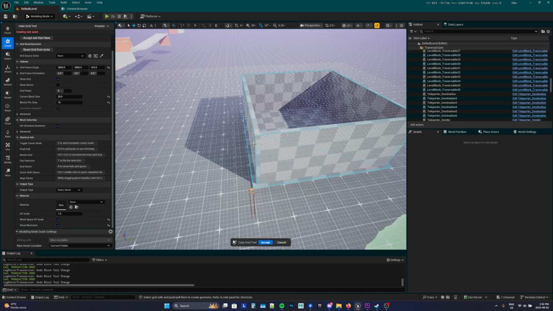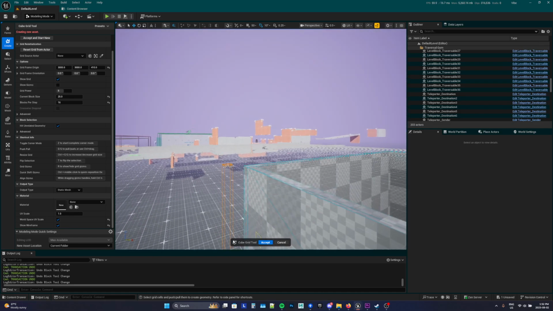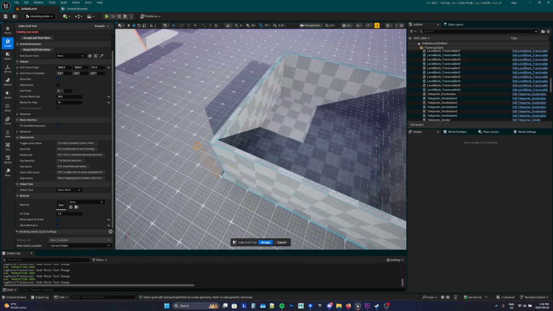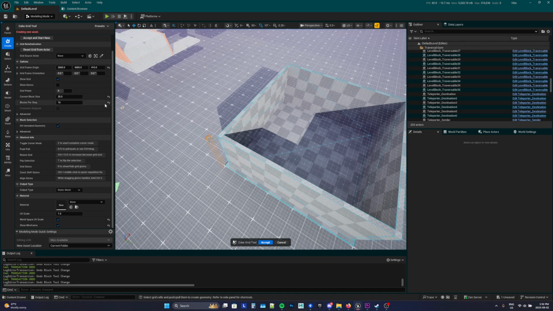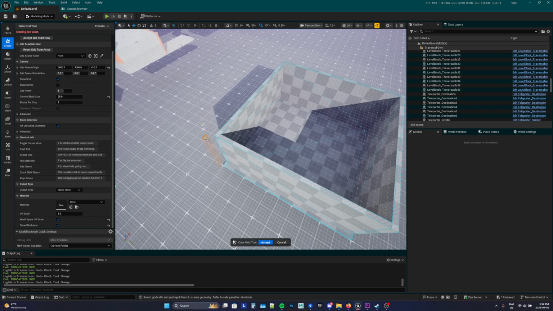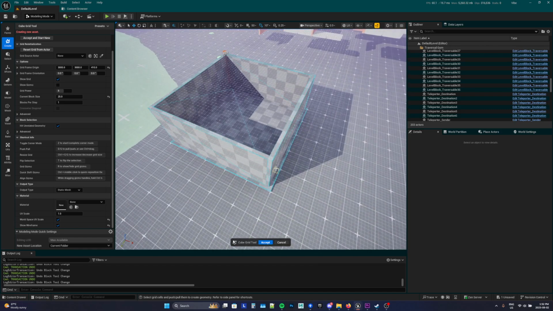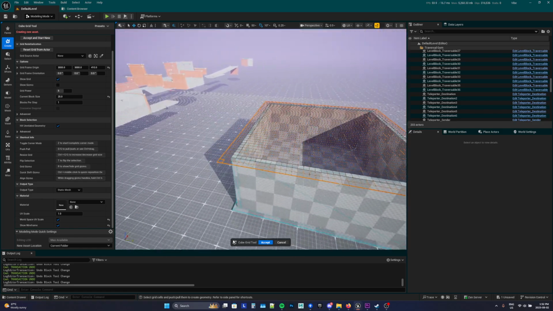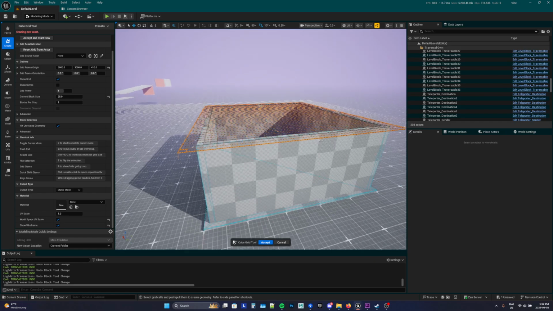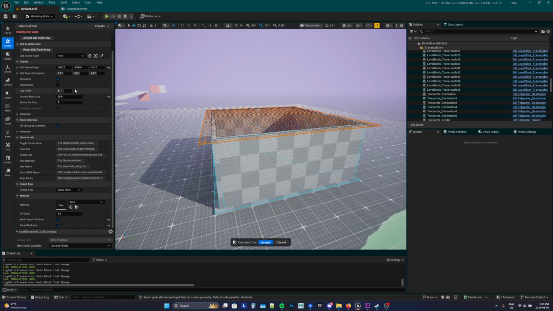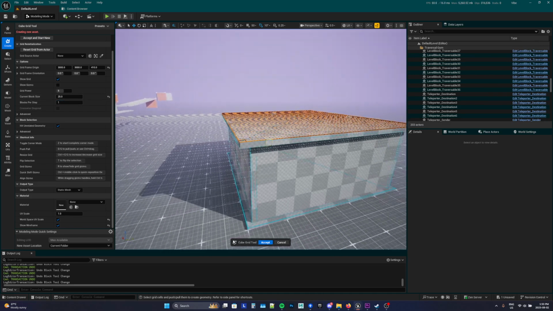So if I hit Shift E to bring it up, then what it will do is snap it to the top here. And now that I have kind of the origin, I'm going to set this back to 1. And I'm going to shift click over there. So now I have kind of an even roof over the top of my building here. Now, because I set this back to 1 and I have this as 25, actually that's a good height for the lip of the roof, I think.